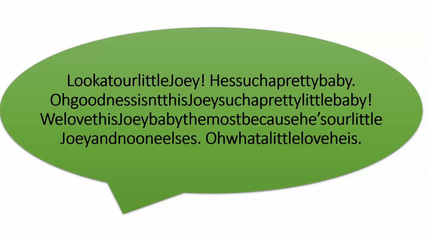This baby also hears lit and ol, little, always together. In this sample of speech, lit never appears alone. It always has ol after it. Little, always. Same for baby and pretty. But notice for each of these examples that the sounds on either side of the two-syllable words are not consistent. Sometimes the sound pretty is followed by bay, pretty bay, and sometimes it's followed by lit, pretty lit. So that's a clue for the infant to know that pretty is a word, that those two syllables go together.